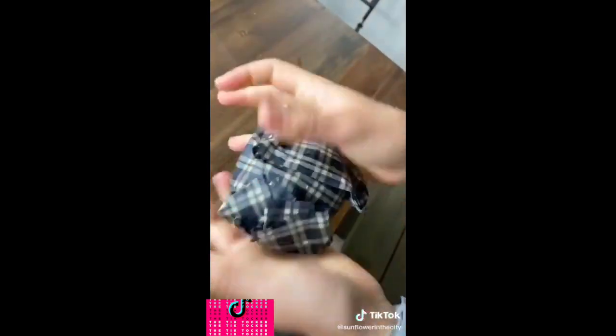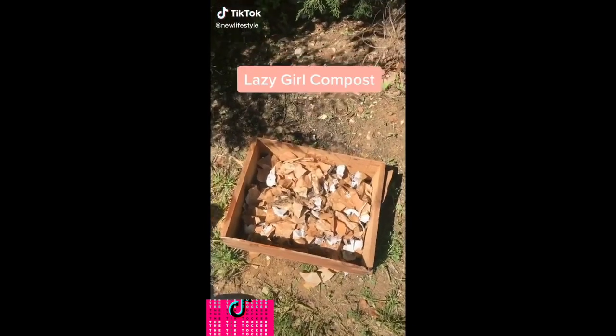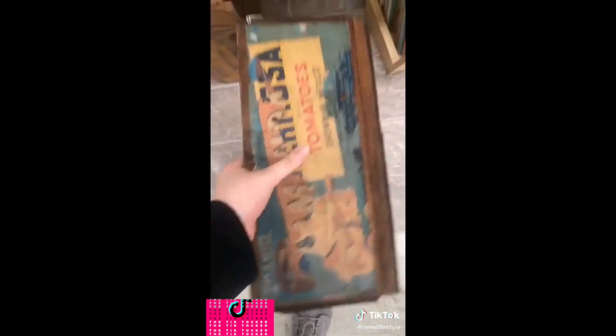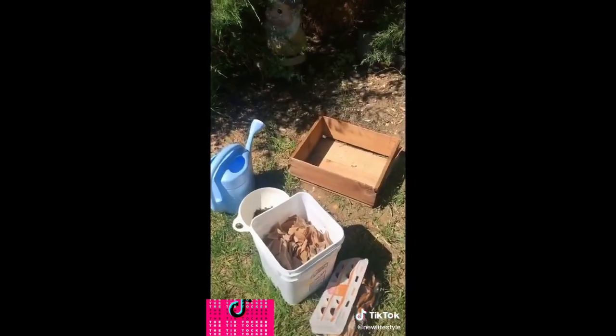This is what's up. This is my lazy girl compost, because a lot of people act really strict about it and it's actually really hard to mess up, so let's get into it. I'm starting a new one, so I grabbed this like $5 crate from the antique store. Then I grab all my supplies and bring it out to the backyard.